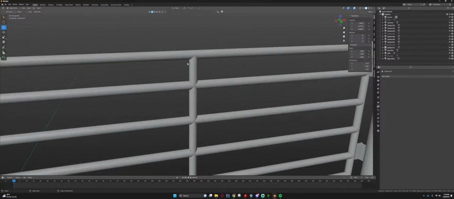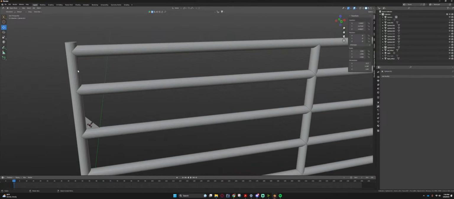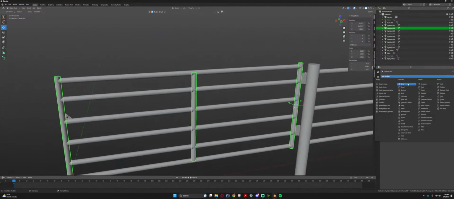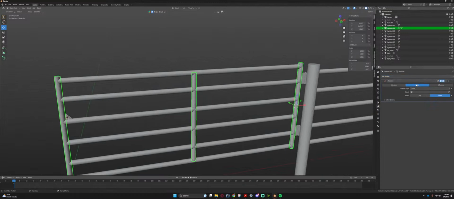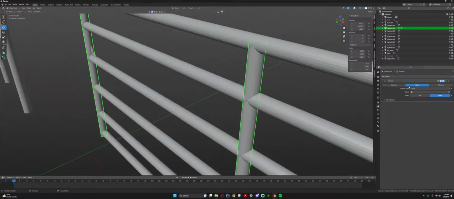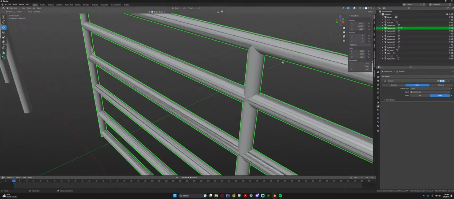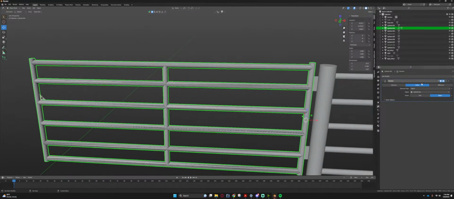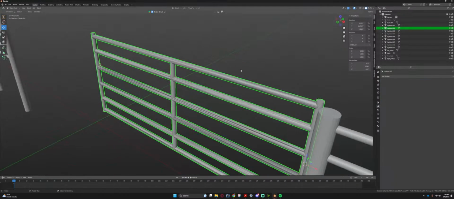So what we will do is have the support post as our main mesh, and then we'll go to modifiers, Boolean, Union, and we will select those, and it's going to fazzle out and do this thing where it duplicates the mesh, and it's perfectly fine. I promise it's perfectly fine.